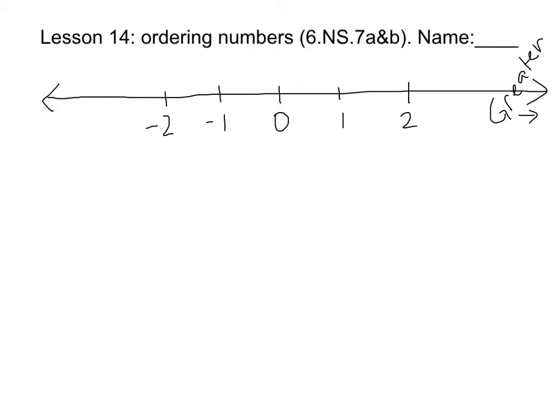And then, in the other direction, starting at 0, going this way, think of it as owing money to somebody. If I owe somebody $1, well, that's not so great. But if I owe somebody $2, well, that's even worse. And if I owe somebody $3, that's even worse. That has less value. And if I owe somebody $4, that's even worse. I have less value. So the further I go this way, the less value that I have.